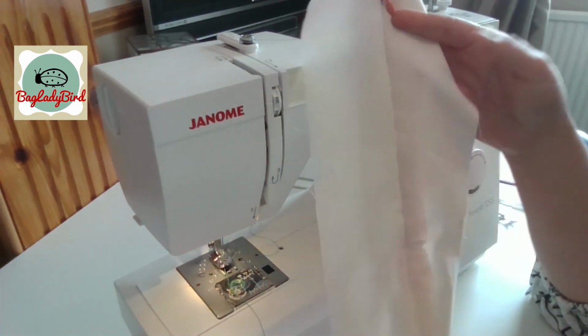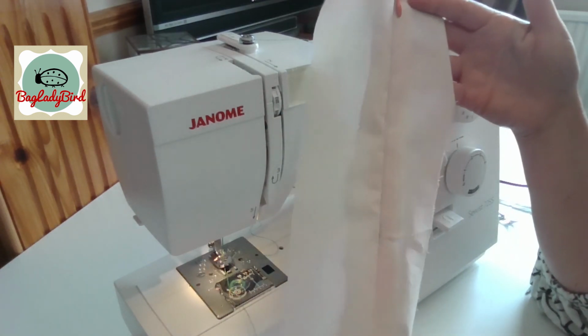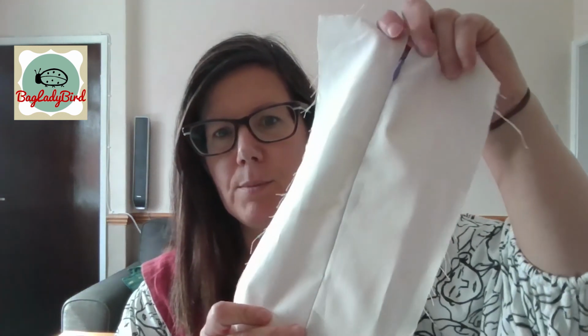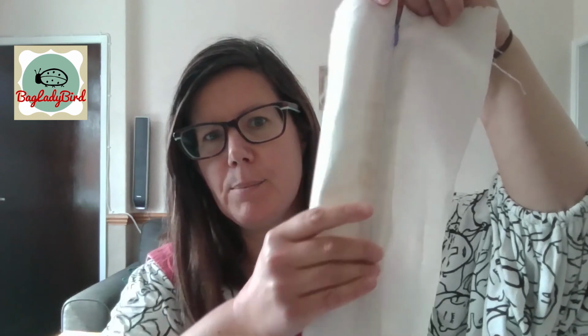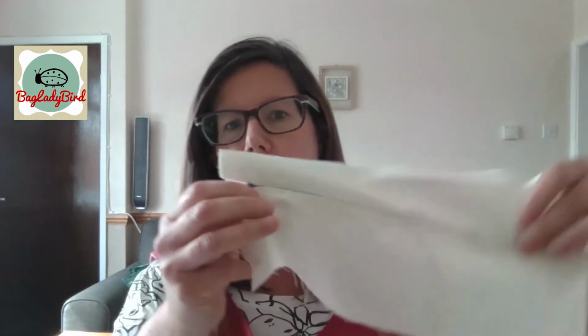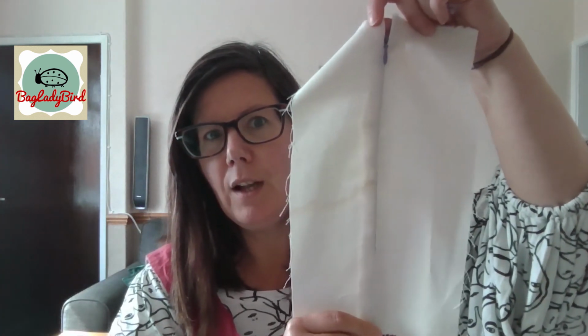But all that remains to be done is to just give that one last quick press, and that is our beautiful finished invisible zip. And here we have the completed pressed invisible zip. So as you can see, the zip just looks like part of the seam. We can see the zip pull, and the zip will move freely up and down as required. You would attach your waistband or facing to the top above the zip pull, and there we have it, a lovely invisible zip.